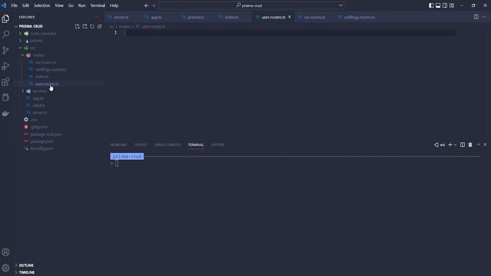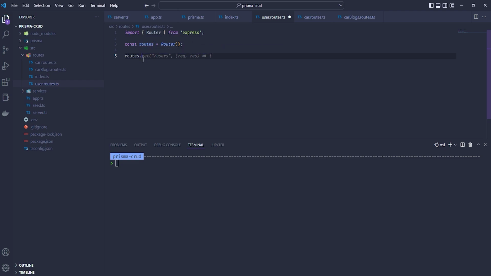Here inside the user.routes.ts file, we need to initialize the router from Express.js so we can make new endpoints and basically just make new routes. How do we do that? We need to import Router from Express, and then create a new router, which I'm just going to name routes because it's easier for me. On this variable, which is of type Router, we have a few methods.